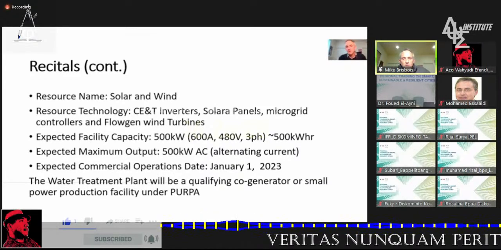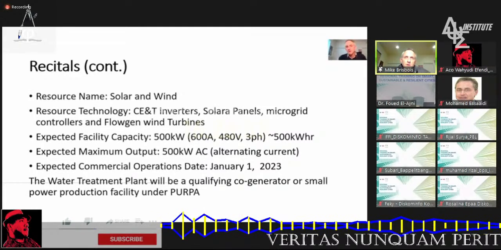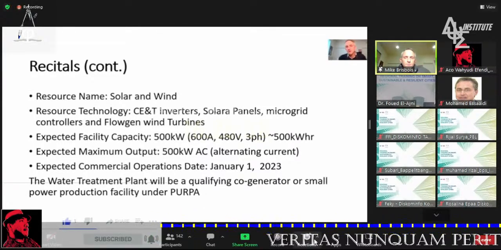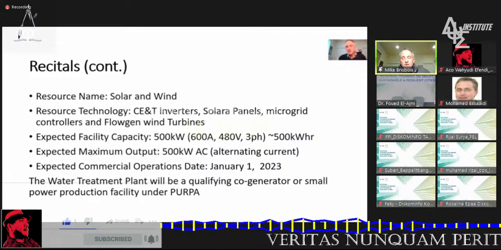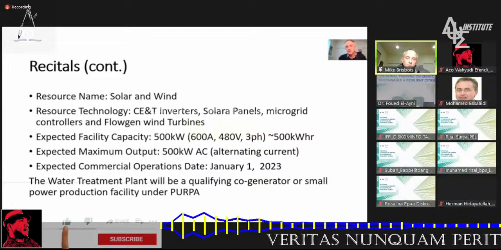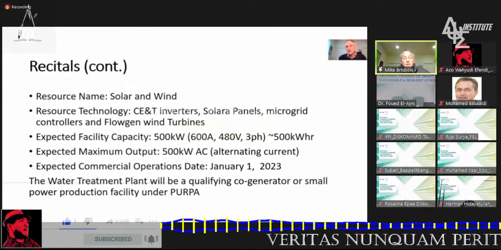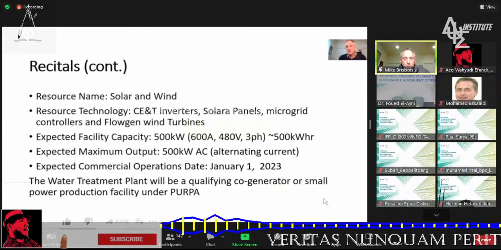And then, what are you expecting from your solar? What's the maximum solar output? How big are your batteries? Batteries are expensive, so do you really want batteries? One of the things is you can charge the batteries and use them when the power is very expensive, like during peak time, when a lot of people are using it.